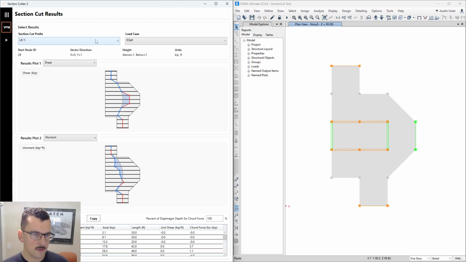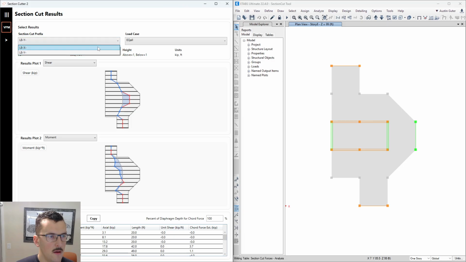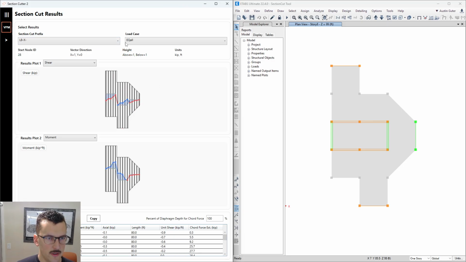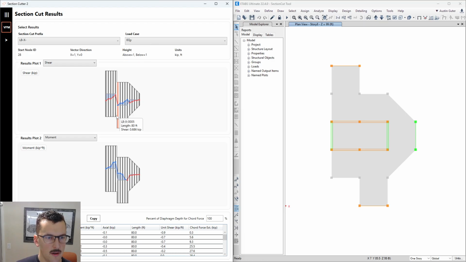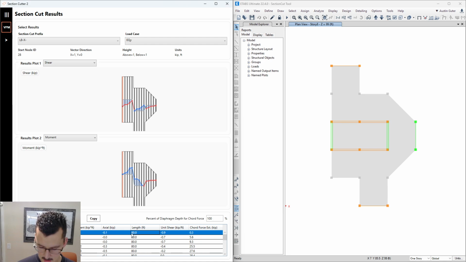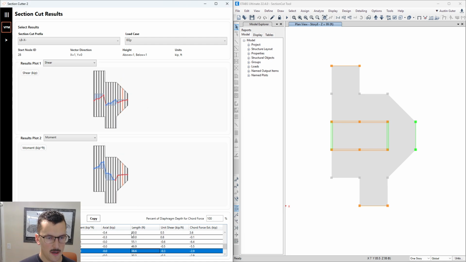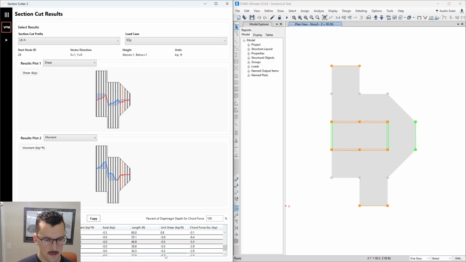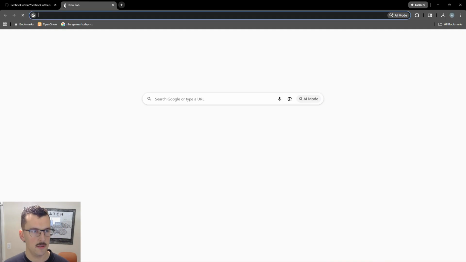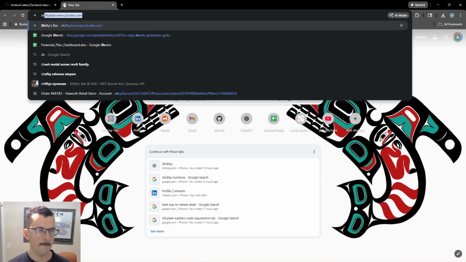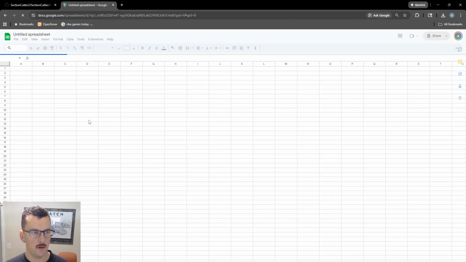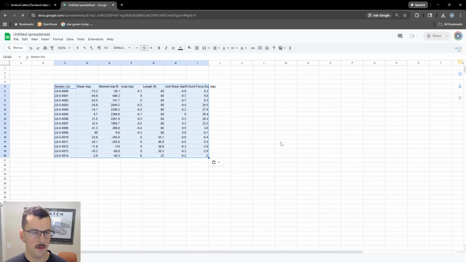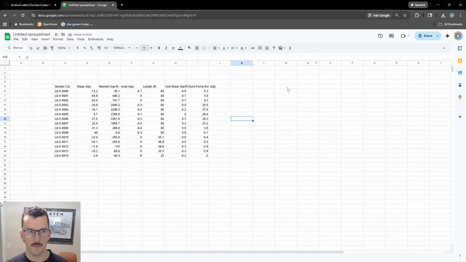Then if you want to review your results for what just happened, you can come over to here. It'll toggle between the section cuts that you just made. And let's say for this one, we know these results mean more in the Y direction. So you can come over here, hover. These buttons allow you to snap and toggle. If I copy these, like I said, you can come over to Google Sheets. And let's just do a blank spreadsheet here. Paste all that, and then you can start crunching numbers with that.